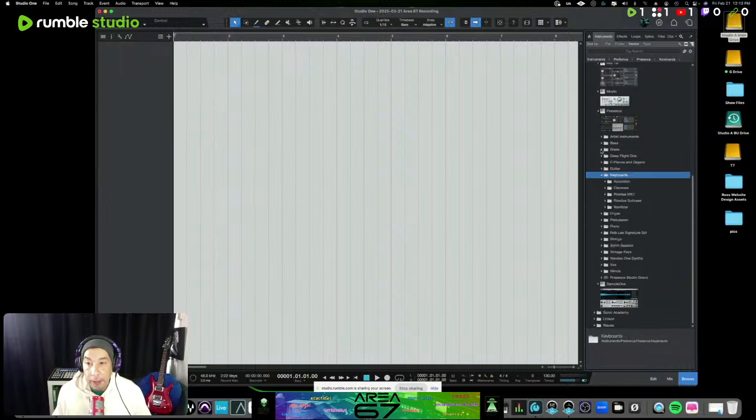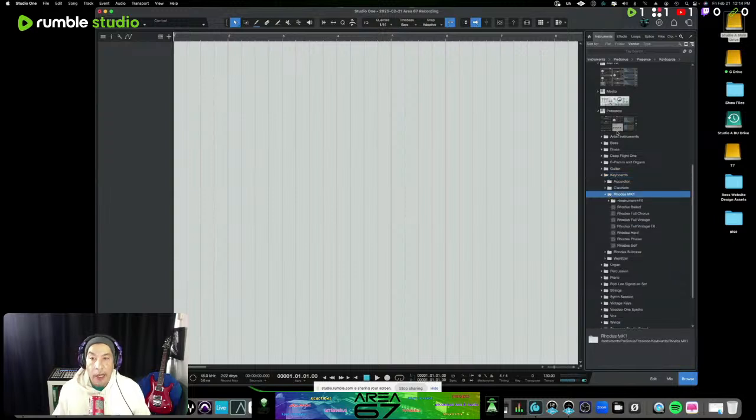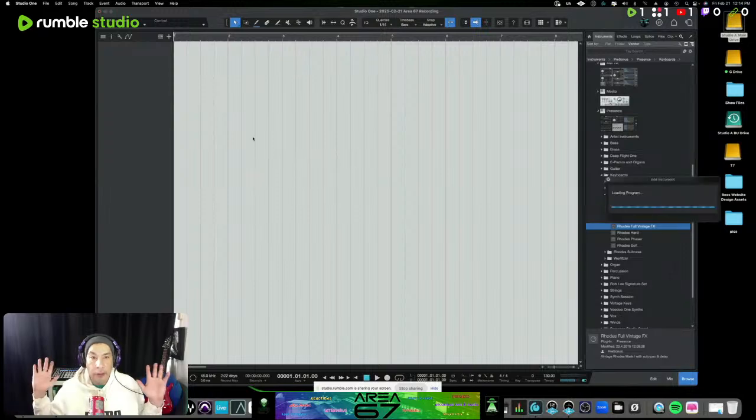I go over to keyboards. Yes, it's under keyboards right here. Go to Rhodes. So I can pick the sound directly from here and then drag it in, and it will drag in Presence, or I can just drag in Presence and pick the sound within Presence inside the project window. Today, we're going to go ahead and pick the sound first. So I'm going to pick the Rhodes Full Vintage Effects. I'm just going to grab that and drag it to the blank screen, drop it on the screen.